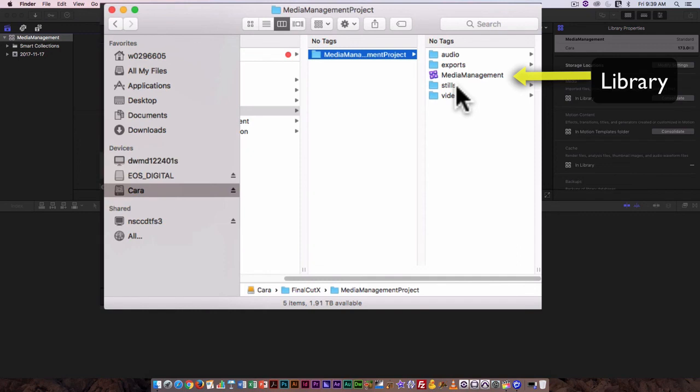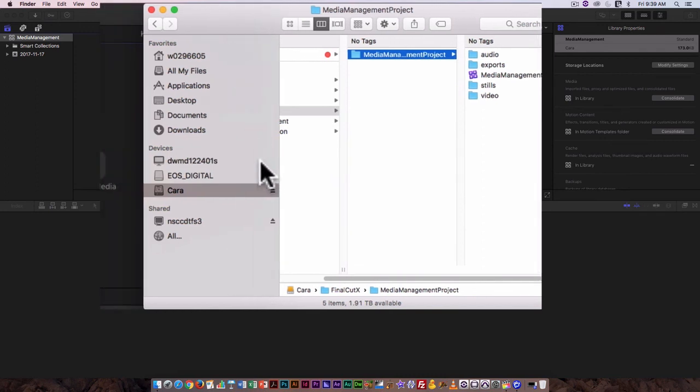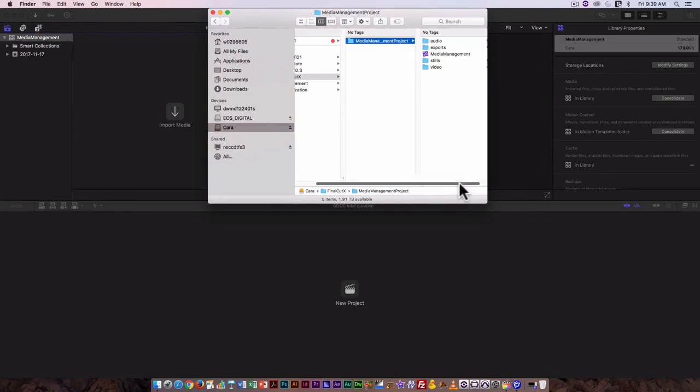Now it's very important that the library be in your master project folder. I cannot stress that enough. If it is saved to the default location, which is the movies folder, then when you back up all your other files, either on your folder on the RTA Common Drive or somewhere else, you're going to break that connection and you're going to see a lot of red missing media frames in your Final Cut project.